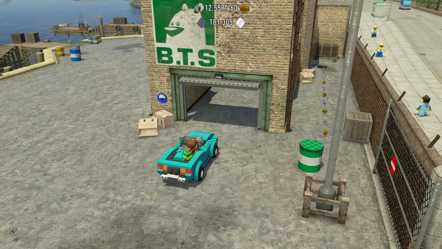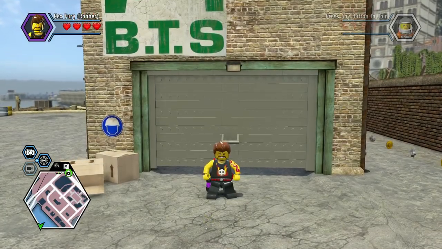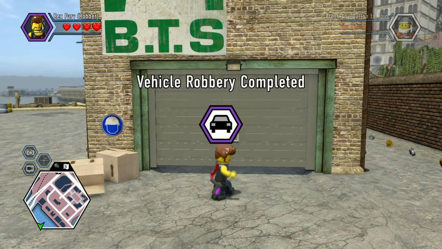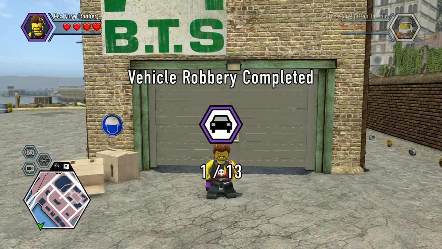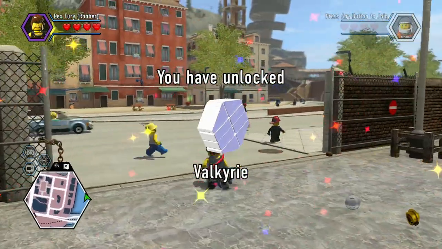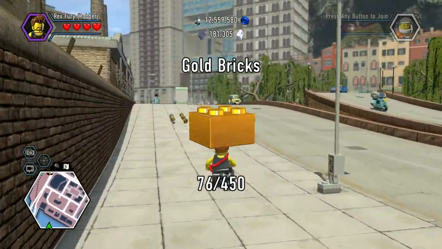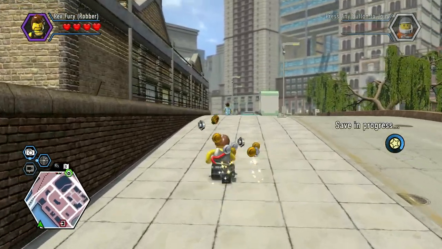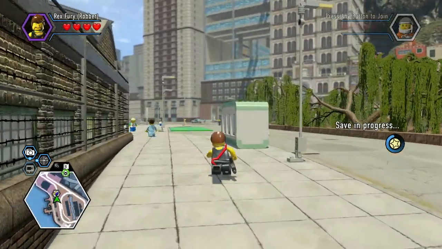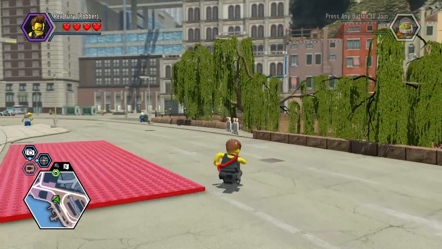Did it. Success. Whoa. Vehicle robbery is complete. And the Valkyrie has been unlocked. And we have gotten our 76th gold brick. Holy cow! I need a car.